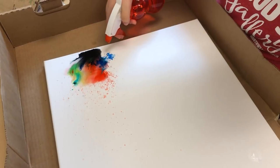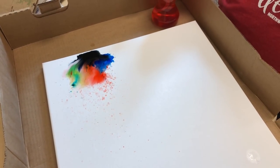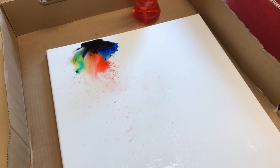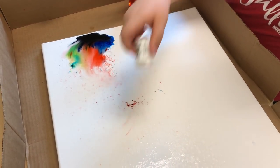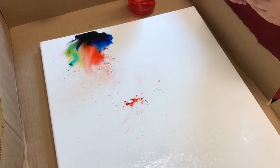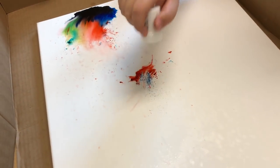It's this powdered pigment and we got canvases for them — these are 16 by 20s. I think they're a little large and I'll explain why later. But the kids had so much fun spraying and sprinkling the powder. Each classroom had about eight colors and we had two stations in the back where the kids would share the eight colors so we didn't have to have a ton. They're not inexpensive paints.